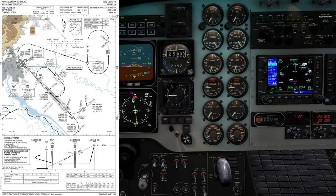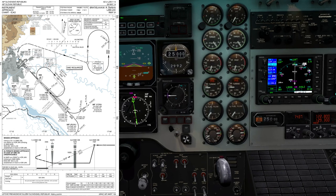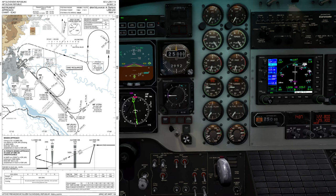So missed approach for this particular airport is going to be a turn right to VOR Juliet Alpha November, and climb to 3,000, maximum 185 knots. Lastly, we want to make sure we know the minimums, so we want to look in the minimums table and set that up on your radar altimeter before you start the approach, so that you don't have to worry about that later on. There's a lot more to how approach plates are read and briefed in detail, but I don't have the time to go into this now. Maybe I'll do a video one day, but we don't have the time now.